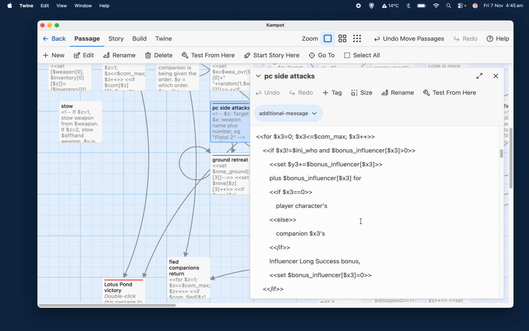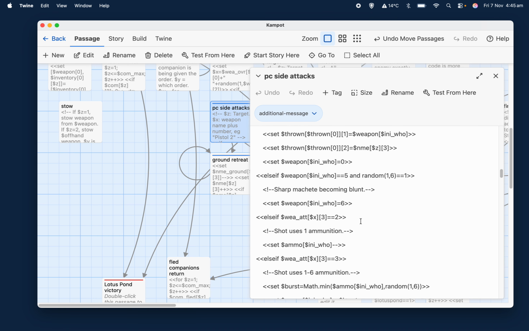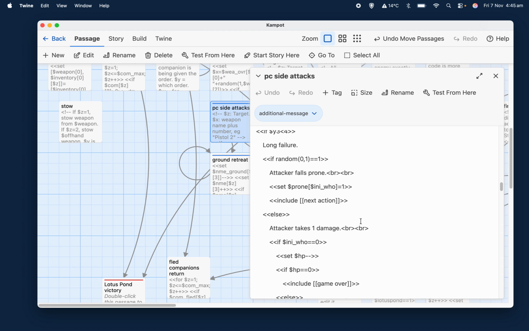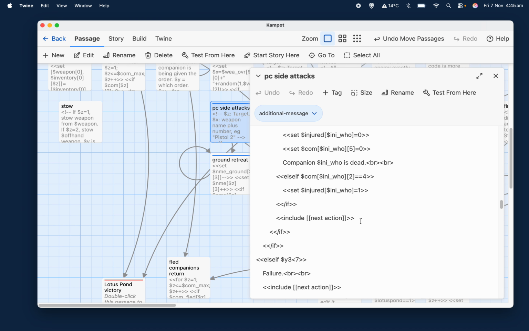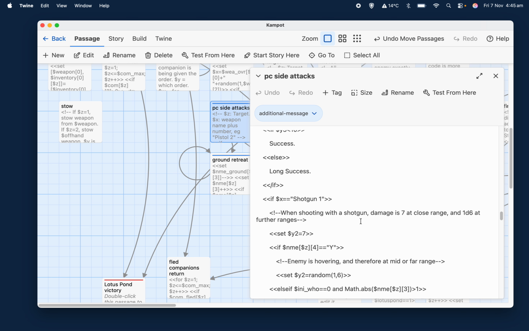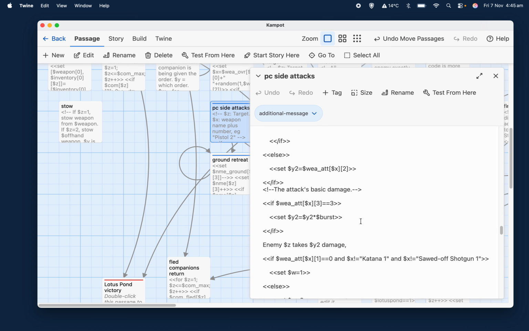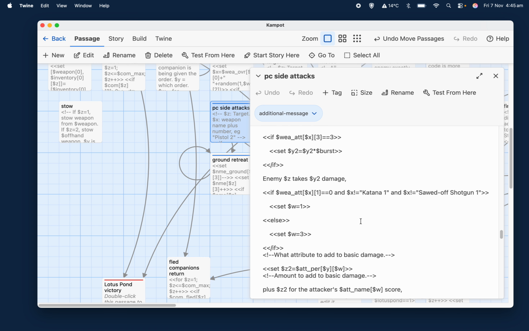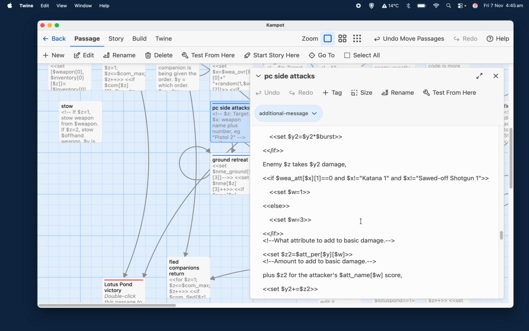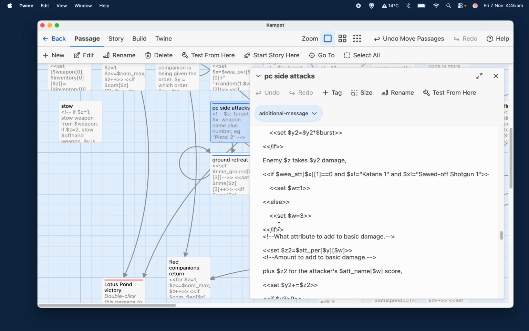And that's for the attack roll, and then we just need to do something similar when we're dealing with the damage, because strong and sneaky, as I say, they both add to the roll, and they increase the damage. So here we have exactly the same code, except we happen to be using a different temporary variable.